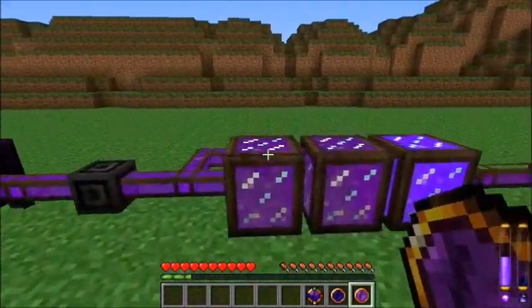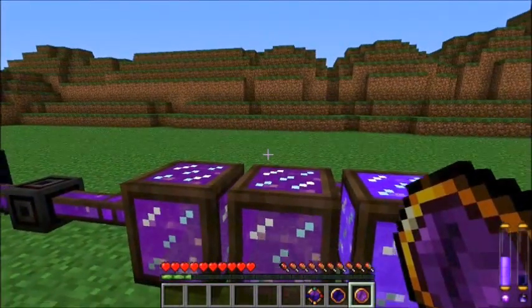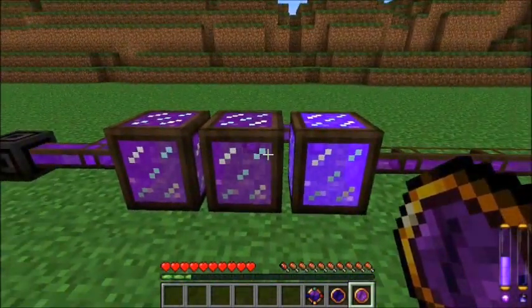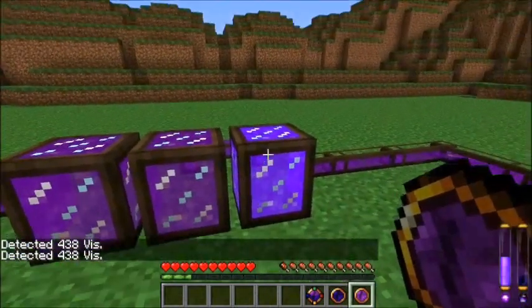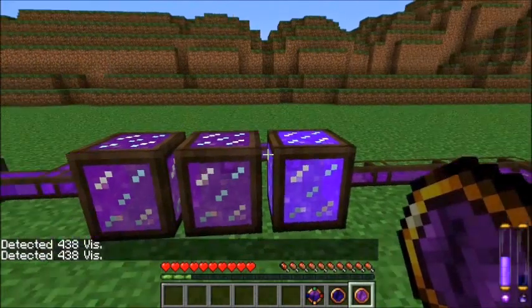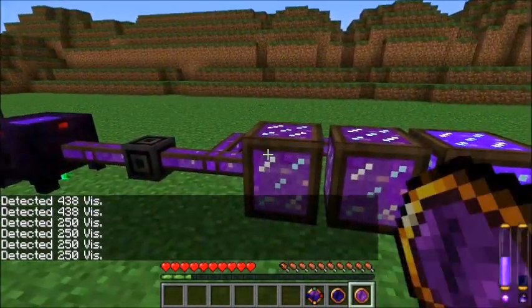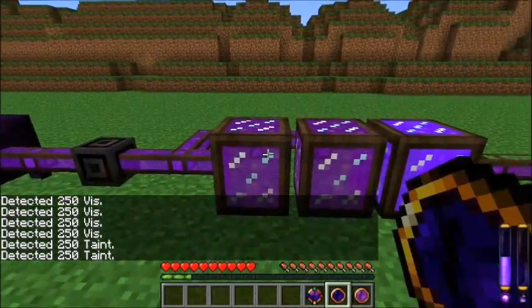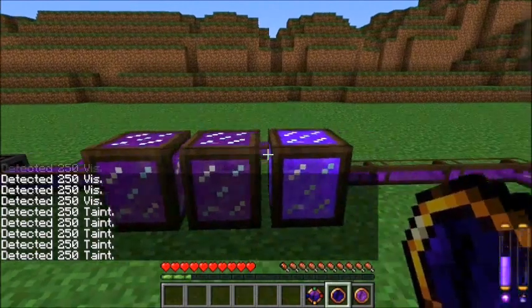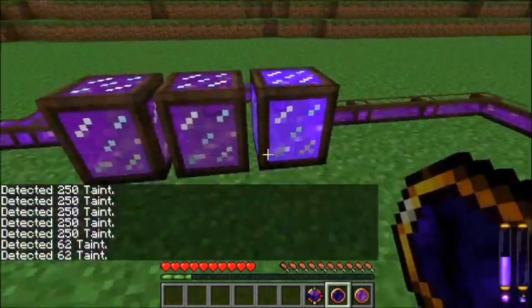Now let's have a look at how much taint is in these. Now what you need to do is, or did I say taint? I meant V's. Now what you simply need to do is right click on it, and it tells you how much. So there is 438 V's in here, but in these two there's only 250 each, which is not amazing. And if we look in here, there's 250 taint in there, 250 taint in there, and only 62 taint in there, so as you can tell it is quite big.